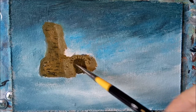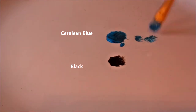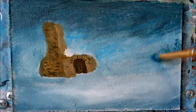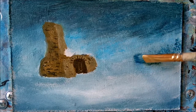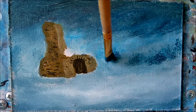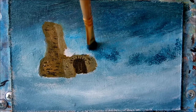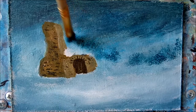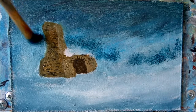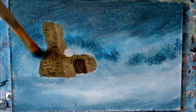All right, moving along, it's time to paint in a back hedge now for the little gnome's garden. For this, I'm just adding a little black to the cerulean blue. Just begin by tapping the paint on very, very lightly. We want really just to create an indication of a hedge here. So we've got a little hilly bit going up behind the cottage here. That's it, that looks good.